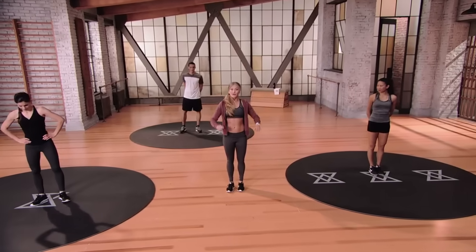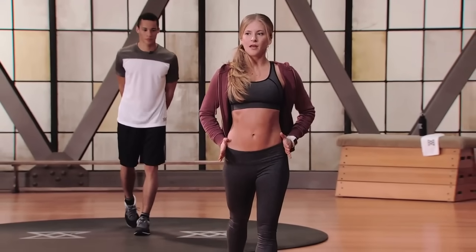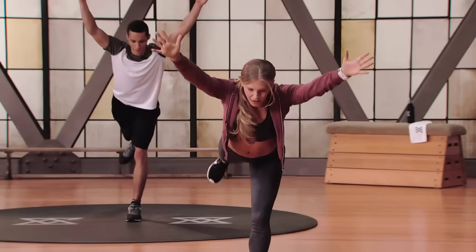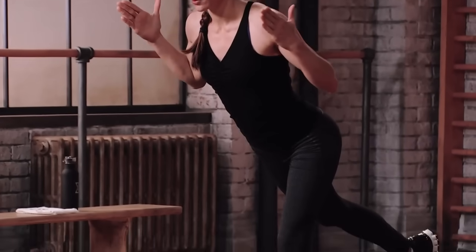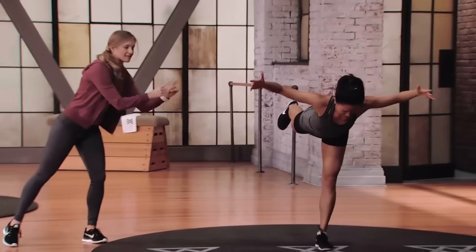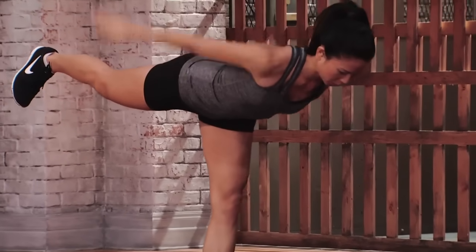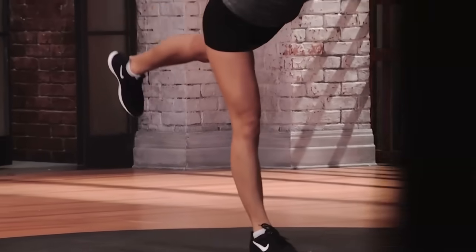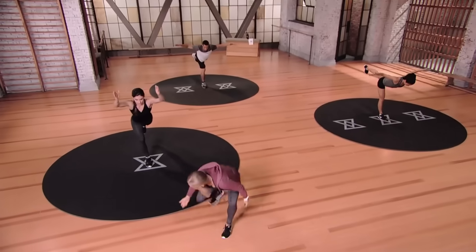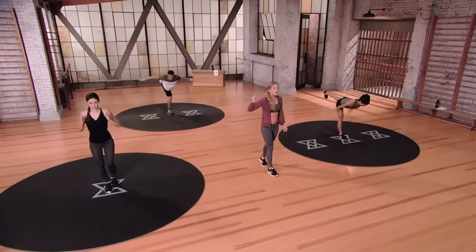We're back into our second round of set A, starting with our single leg deadlift YWT. Right leg goes back behind you, shoelaces to the floor. Put your hands on your hips, fingers facing forward. Take your arms in your starting position. We're all going to go together in four, three, two, one — here we go. All the way out, flex that back foot, arms pull back into that W, extend out into that T, and swing down and out. Switch legs. Here's a little trick — pretend you're on the balance beam. Find the end of that balance beam and don't take your eyes off it. That is going to be your horizon. Final three, two, one — and recover.